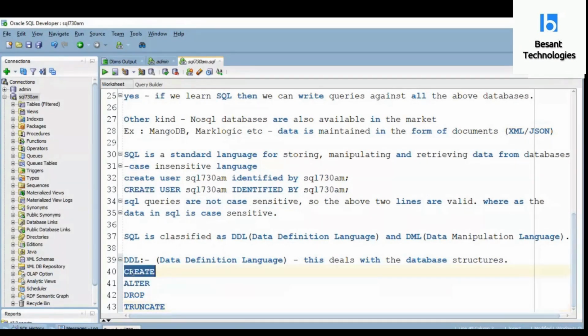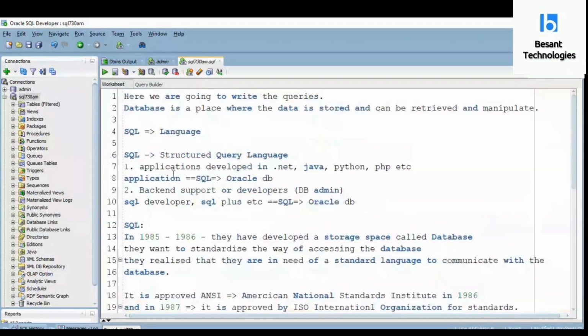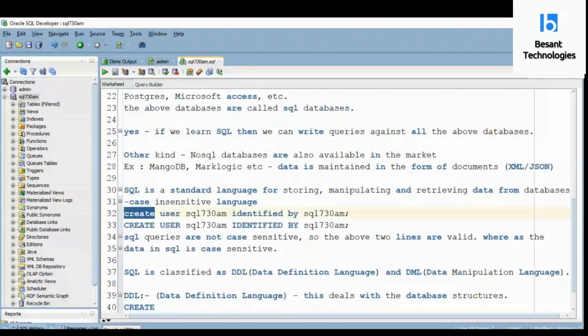So what is this create all about? We saw that create is used for creating a user, right? I created a user using the create keyword only, using the create user option.